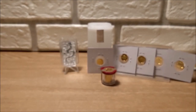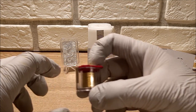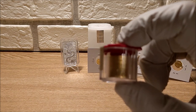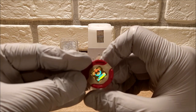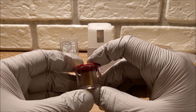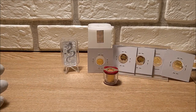So I want to ask you guys, Yankee Cannon has, I believe, a tube of 1 ounce gold American Eagles, and now I have a tube of 1/25 2020 gold Philharmonics. That's a tongue twister, try to say that. So what should I call this? The Expat Slingshot? Expat Bow and Arrow? What should I call this? I would like to call it the Expat Sniper Rifle, because Yankee Cannon has his cannon. If he ever gets into trouble, he can just blow the trouble up out of the water.